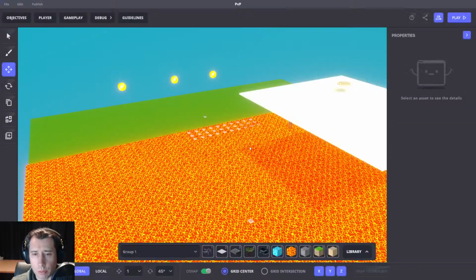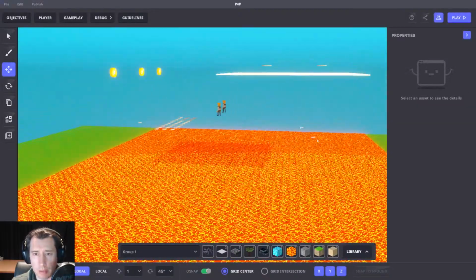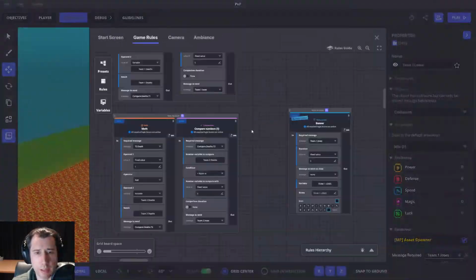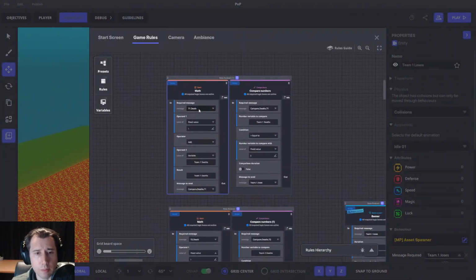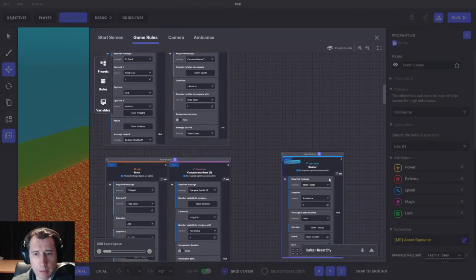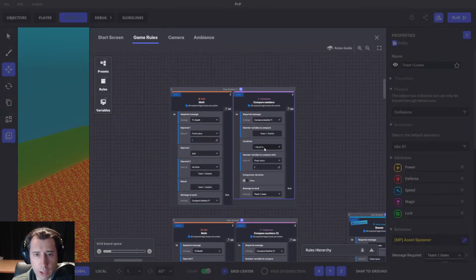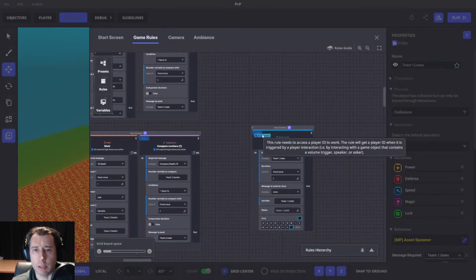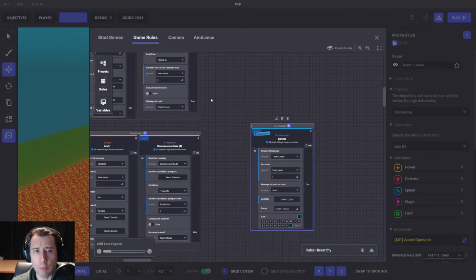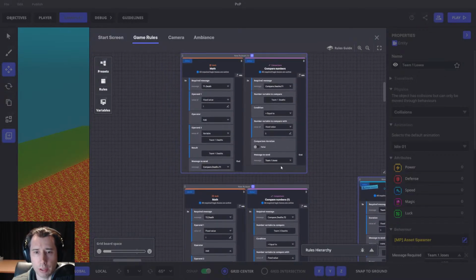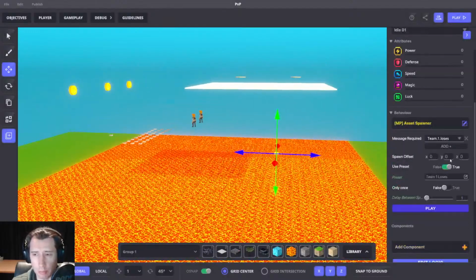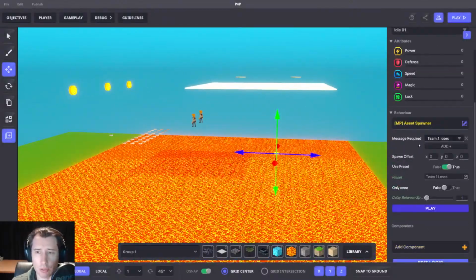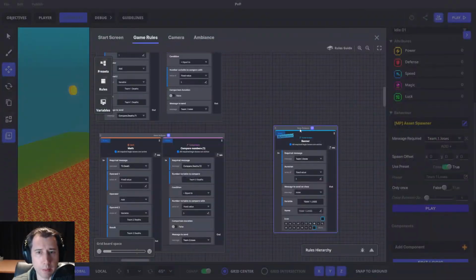Now it may have triggered twice. I may have not needed this, but it does say player actions needed. Because we are dying, we are triggering the banner because of the player action. But only the player that died will see the banner if we only used these rules here without the volume. But because we're bringing out the volume, everyone else triggers the same message and will trigger the banner as well.